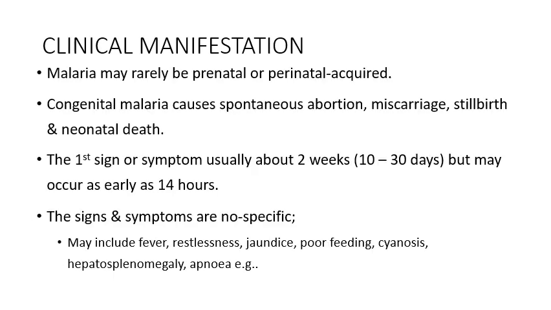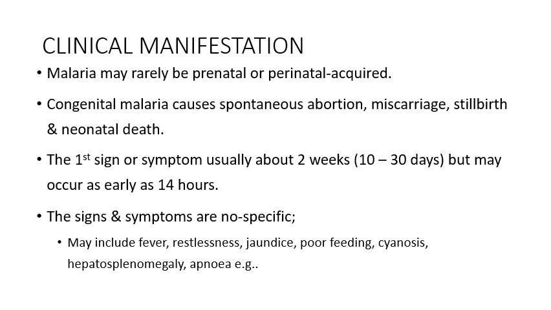So, clinical manifestations. It can be rarely congenital because, one, the mother takes intermittent preventive therapy, which consists of Fansidar. Two, because the mother is in an endemic country, she already has some antibodies that cross the placenta. Three, breast milk also contains some antibodies. Four, fetal RBCs contain hemoglobin F, which is not so favorable for the malaria parasite to proliferate in. Five, usually mothers try to keep themselves in an environment that prevents exposure to the mosquito that is the vector. Okay, but congenital malaria can cause spontaneous abortion, miscarriage, stillbirth, and neonatal death.